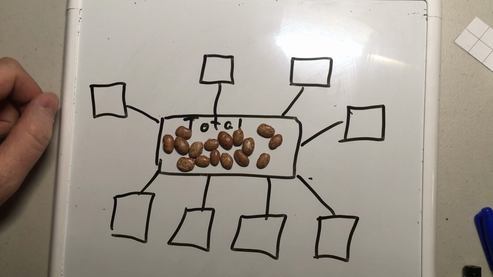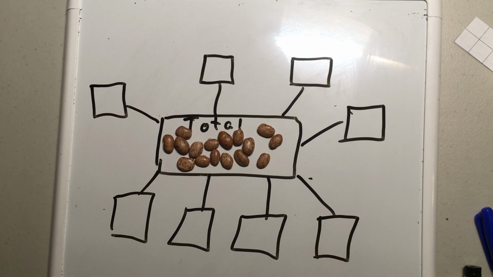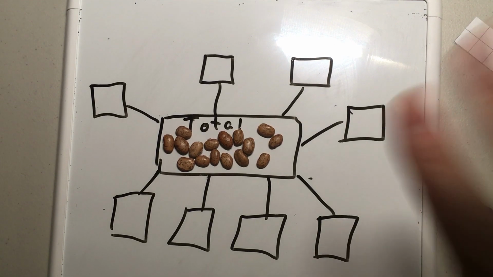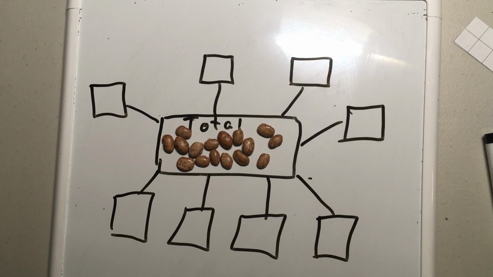When I'm doing demonstrations like this, I sometimes have to wave the kids' hands down because they just want to give me the answer, especially when they get it right away. But I'm a little bit insistent. I'm like, don't tell me the answer. We're just going to get the idea, the concept.